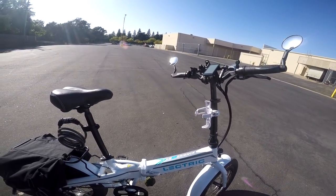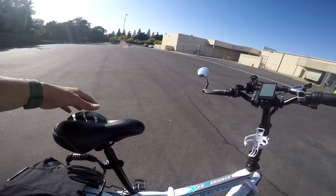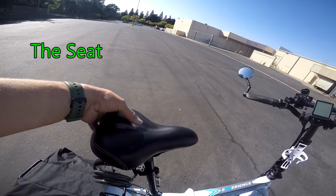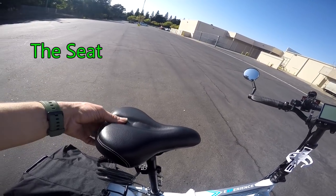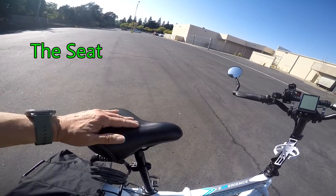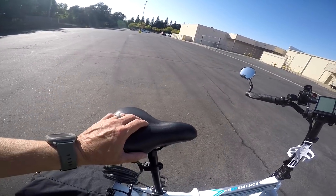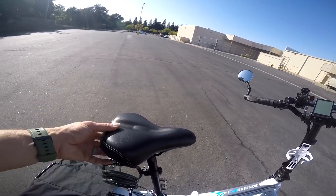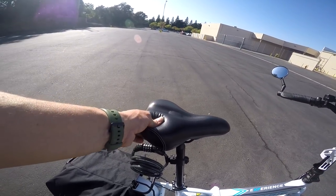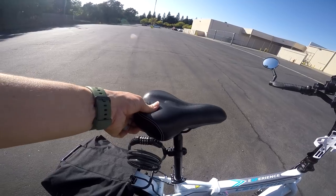As far as the seat is concerned, the seat is nice, although I already see a part that's starting to break free from the seat itself right in here. I believe it's glued or something in here, but it's starting to come apart. But when you're sitting on it, it's not a problem. And the seat is pretty comfortable, so it has some good flex.